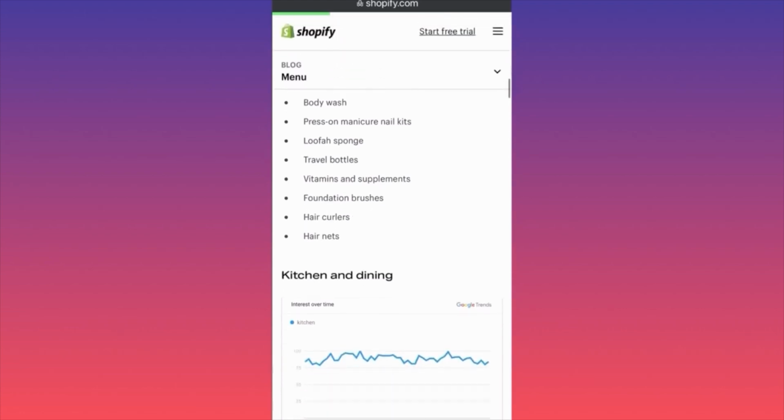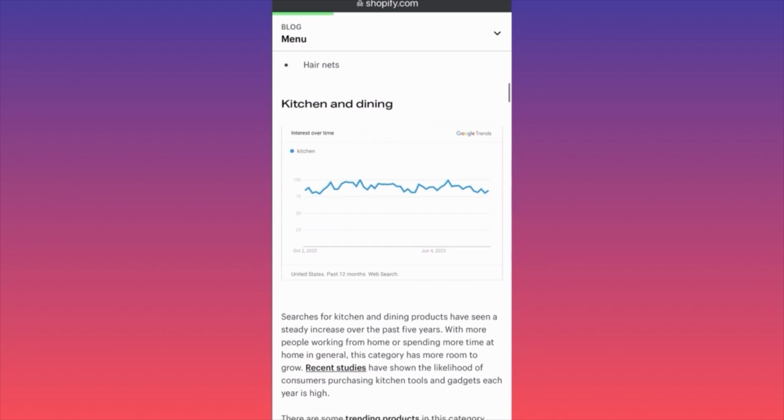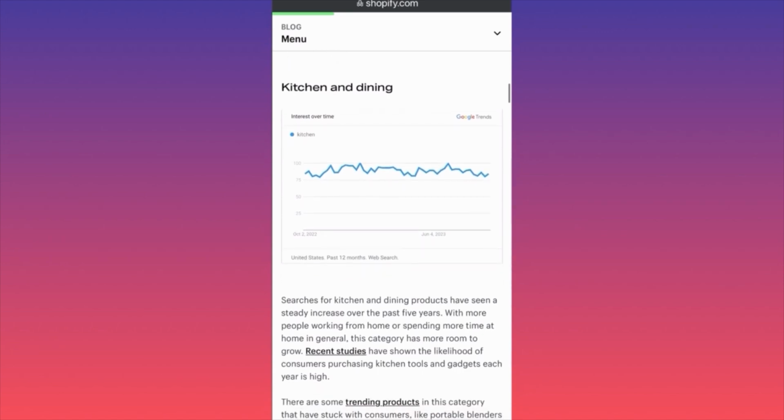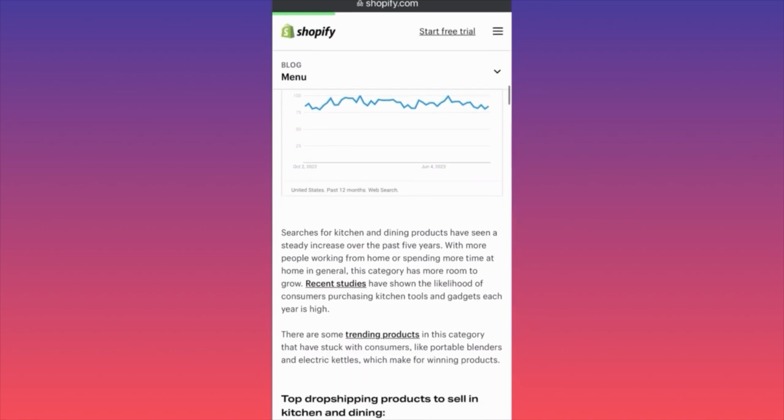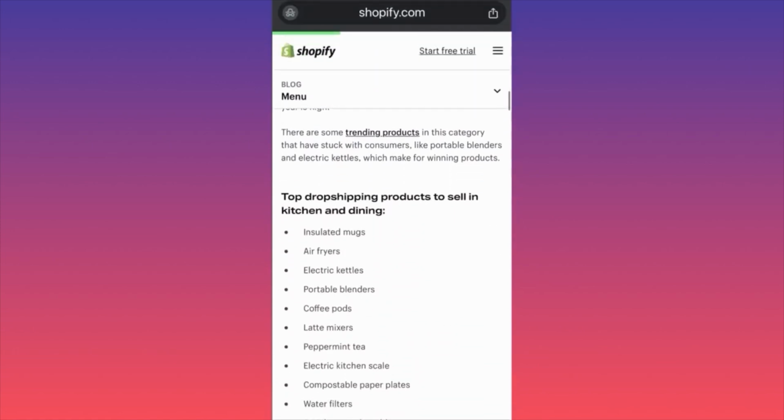Very important also is that the kitchen and dining niche is actually consolidating. If you look at over here, the interest over time has been kind of stagnated. It's not at peaks, it's not at highs. It's kind of bounced up from the recent lows, which is very interesting. We all know people are foodies. People love food. People love to cook. People love to buy stuff for the kitchen, try new recipes, read blog posts about recipes. So let's see what we can actually offer in this category.